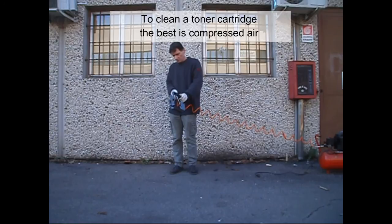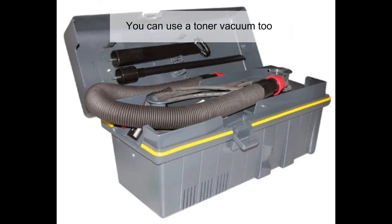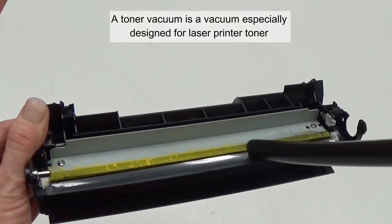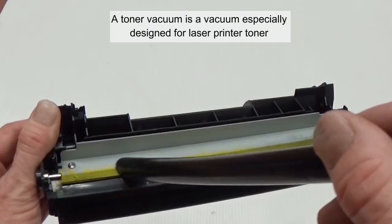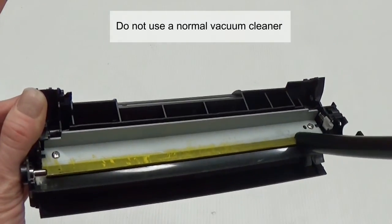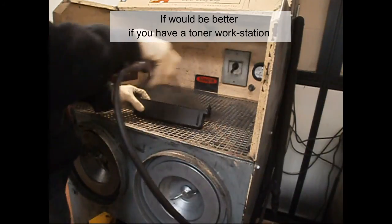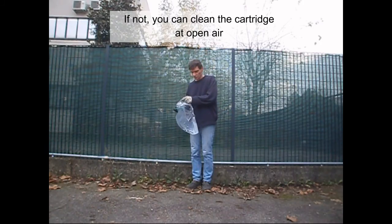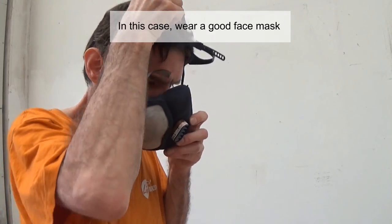To clean a toner cartridge, the best tool is compressed air. You can use a toner vacuum too. A toner vacuum is a vacuum especially designed for laser printer toner. Do not use a normal vacuum cleaner. It would be better if you have a toner workstation. If not, you can clean the cartridge in open air. In this case, wear a good face mask.